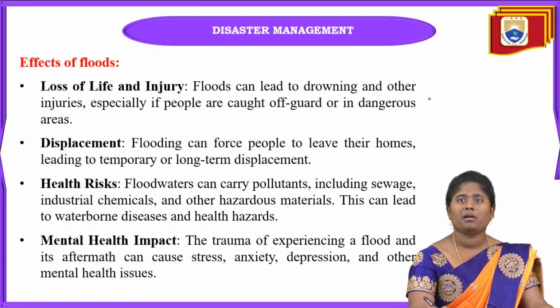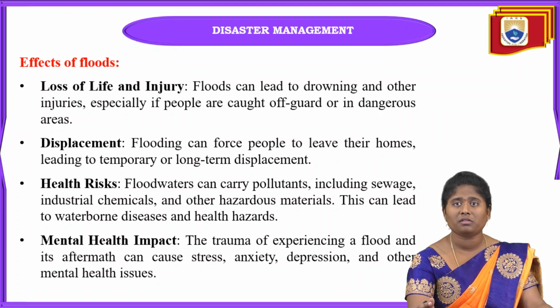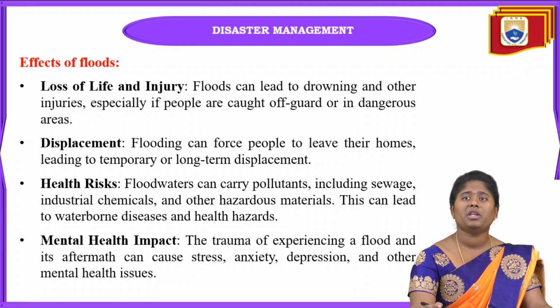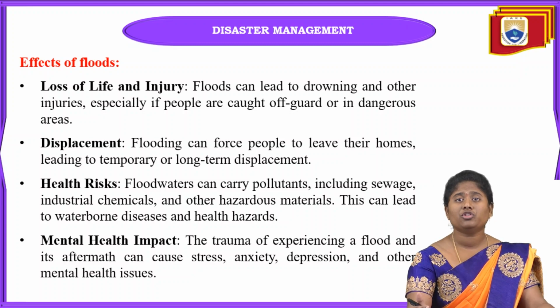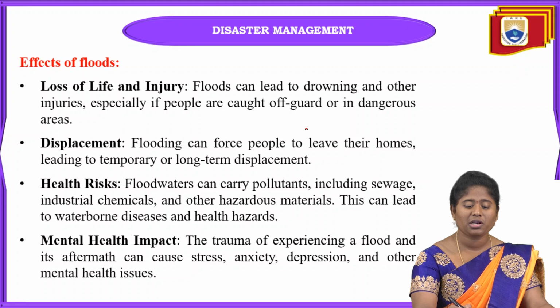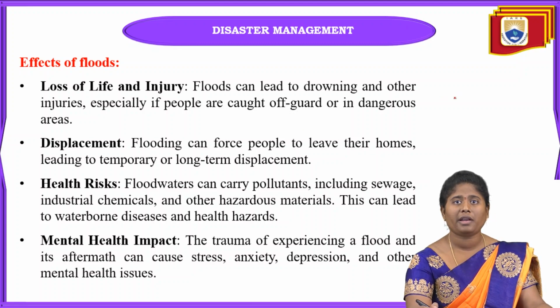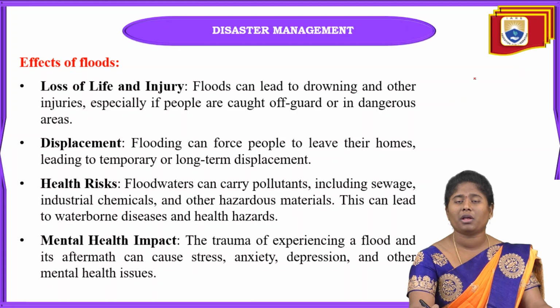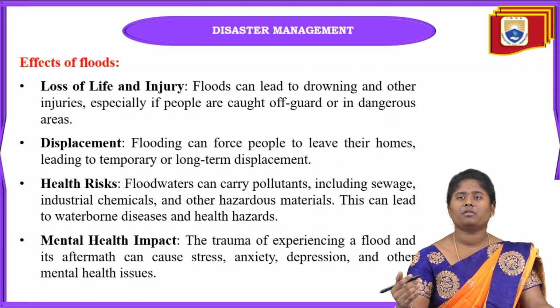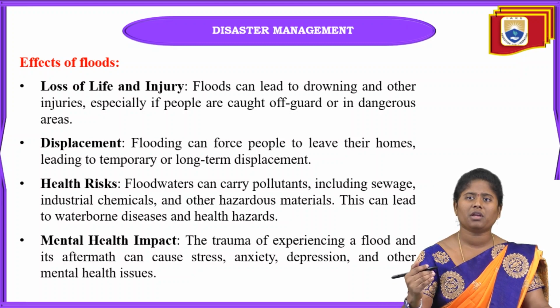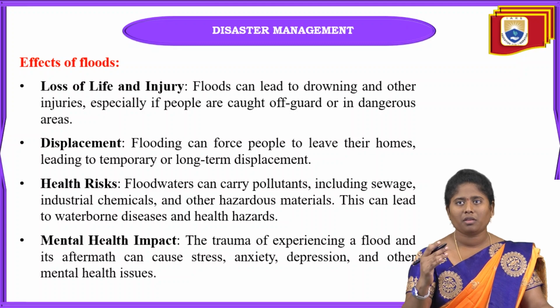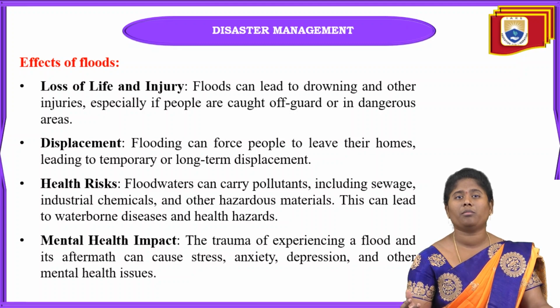So some of the people will die, and some of the people will meet with injuries because of these floods. So many lives are going to be lost. Especially people in dangerous areas, where the rivers or oceans are very near to them, when floods occur, it will occur very fast. They cannot predict at what time, at what minute or at what hour it is going to happen.